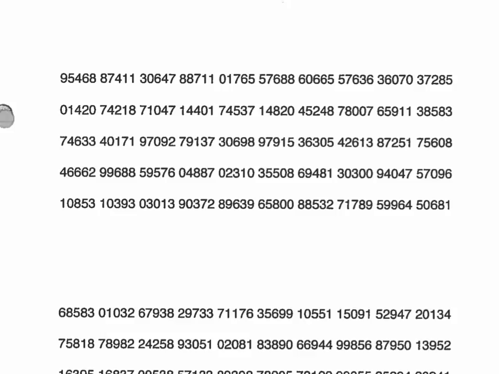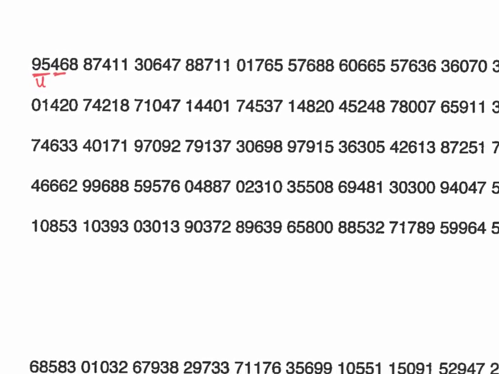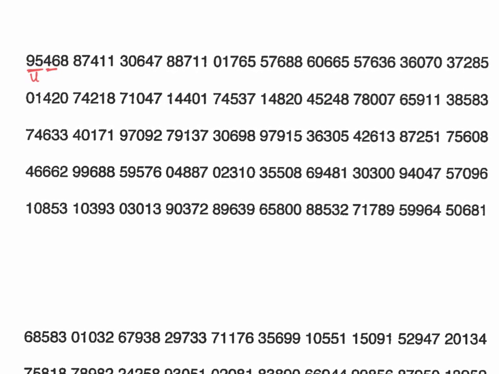Good. You know how in the real World Series, the series will end when one of the teams has won 4 games. So when I do this, if, for example, this is the number 95, who just won that game? The underdog. Okay, I'm going to represent that, put a U under it. Here's the number 46. That's a loss. Who just won that game? The stronger team. Here's number 88. Who won that? Underdogs. Here's 74. Who won that? The underdogs. Here's the 11. Who won that? The stronger team.